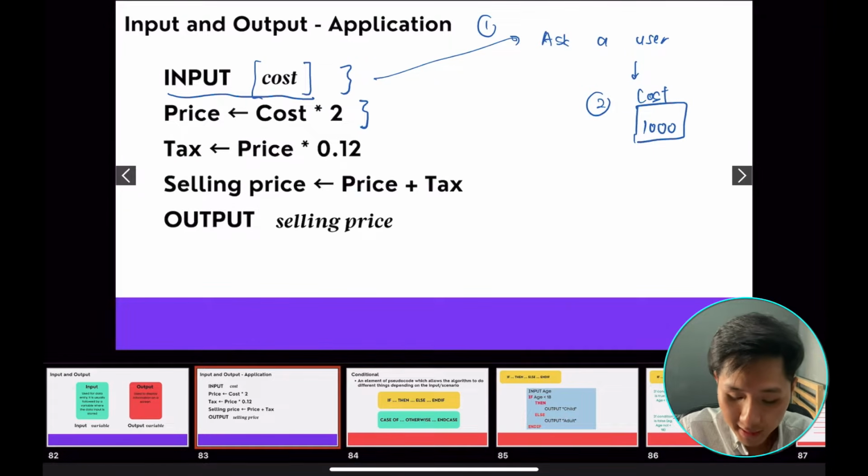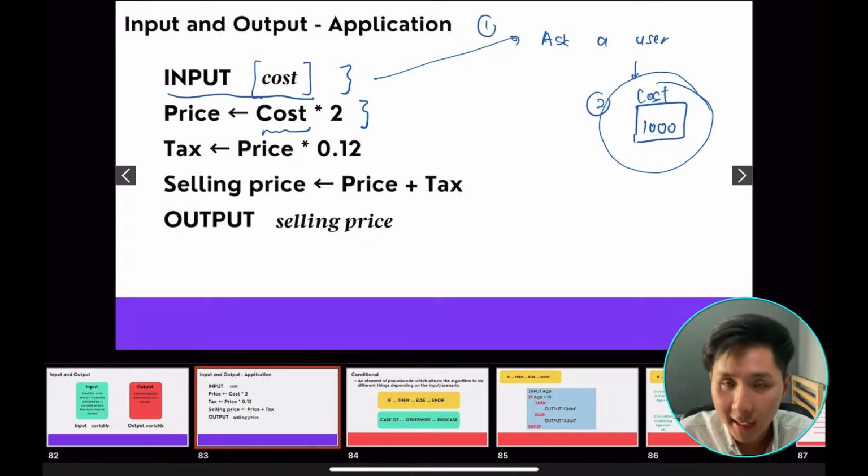So if you look at the second line of code, price is calculated using cost multiplied by 2. So what this program does is that it will look into the cost variable and see, all right, what is inside the cost variable, and then multiply it by 2. So in this case, the price variable will have 2000.